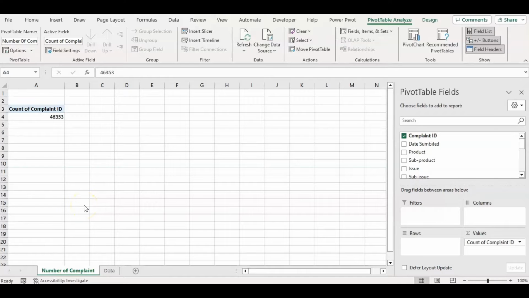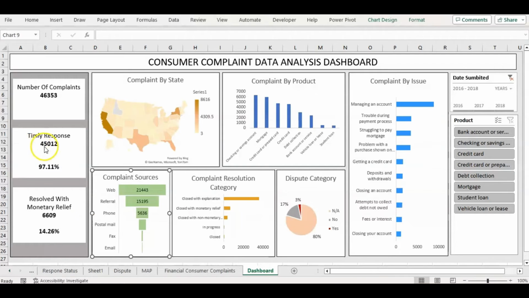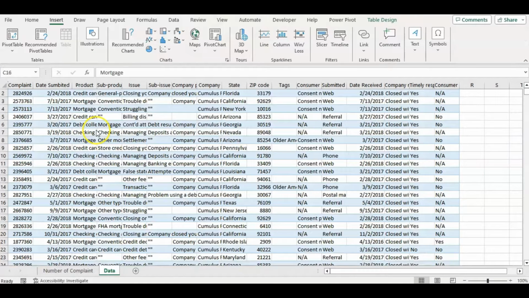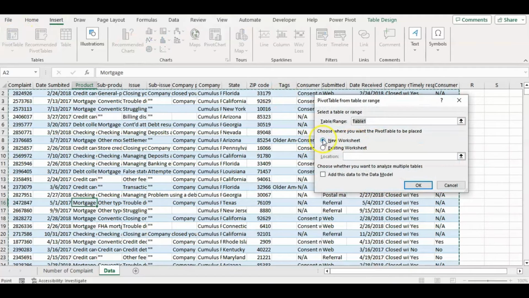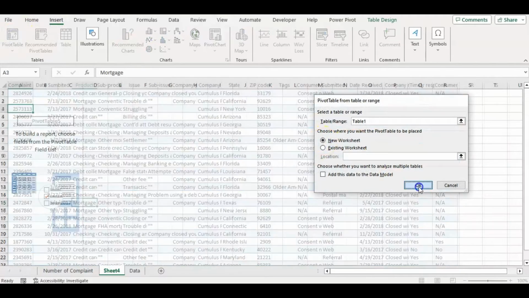Let's create the second KPI. The second KPI is timely response: number of complaints responded to timely, both in values and percentage. Let's go to our dataset. Let's create a pivot table. Select any cell from the data, then go to Insert tab, then Pivot Table, then New Worksheet, then click OK.